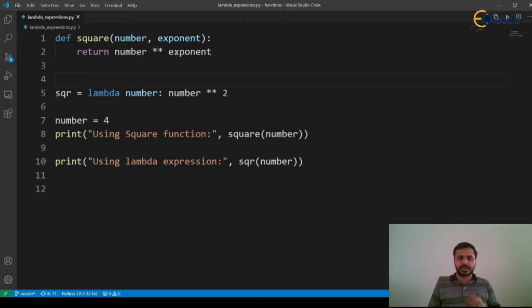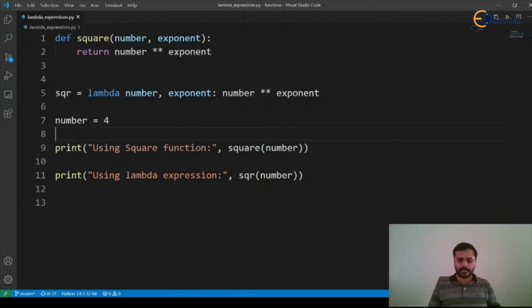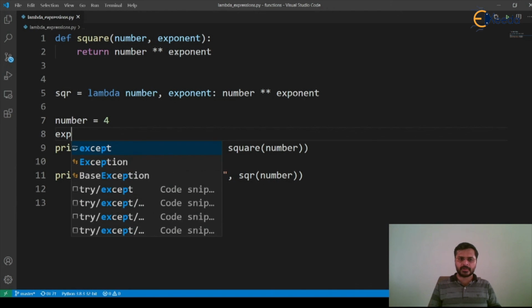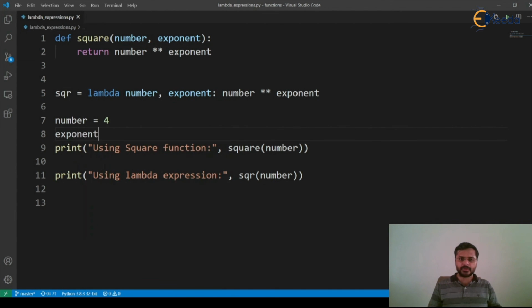Now if I have to represent the same thing, I can do that with number, exponent, then number to the power exponent, and this will still work. The only thing is here I pass exponent equal to, let's say, 2.